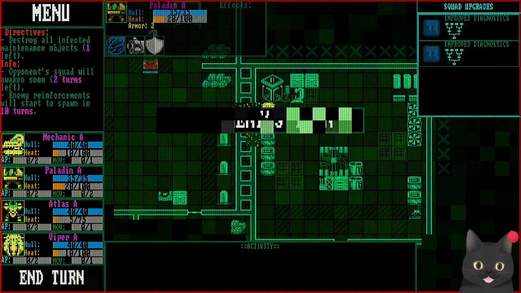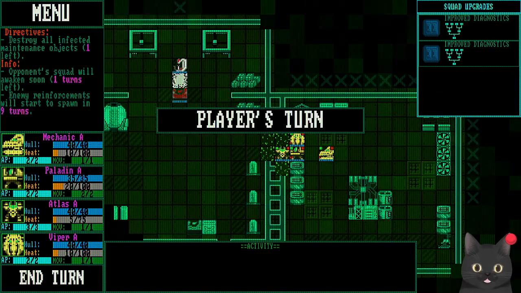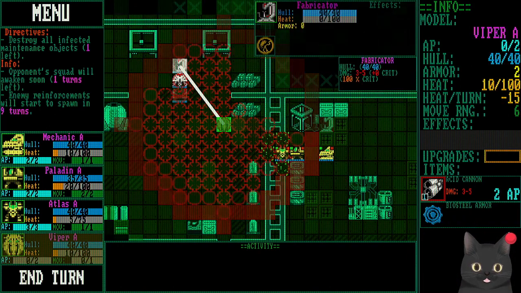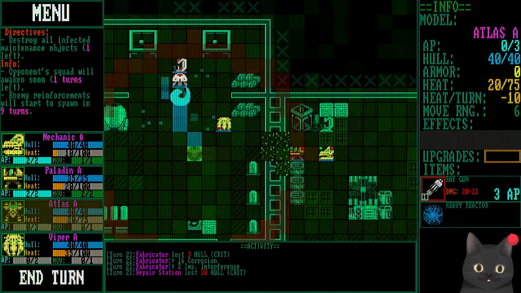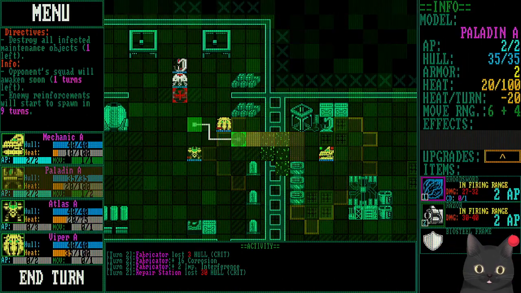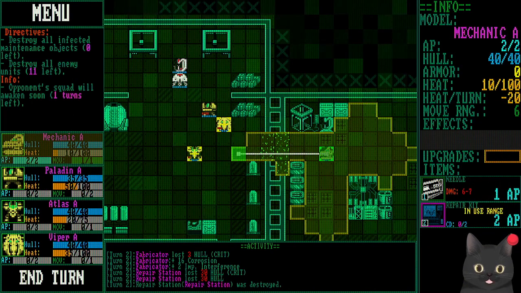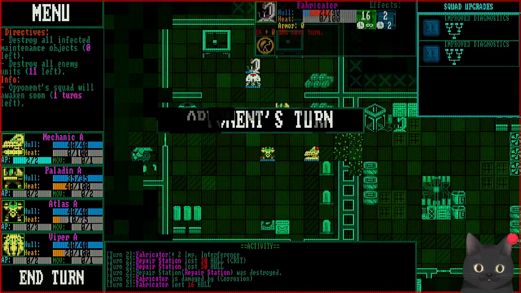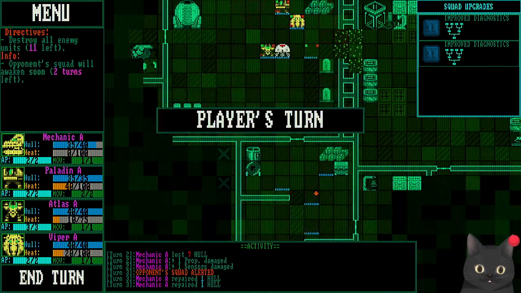Alright, get you moving up. Viper, you're gonna hit the Fabricator. Make sure that he starts taking damage. Atlas, you're gonna hit the Repair Station between you and you. Yep, Repair Station dies. Mechanic moves up, doesn't need to do anything right now. You'll burn yourself out over the next 2 turns, and you won't produce another spider in the meantime.